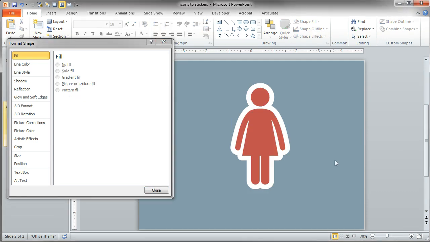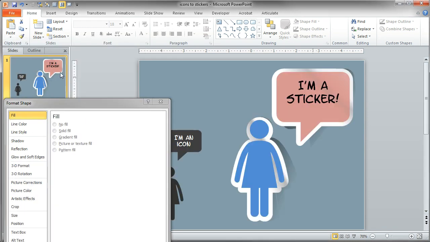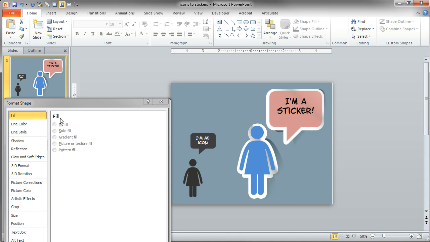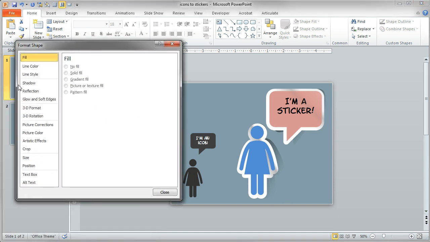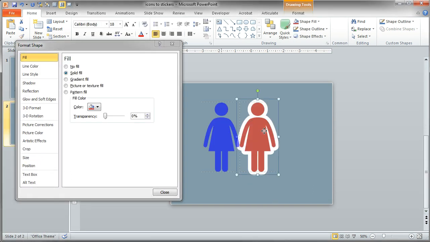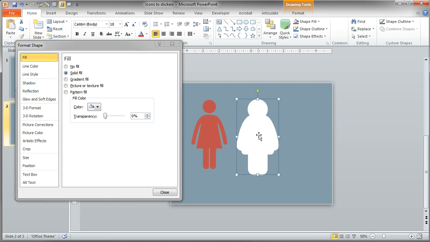We also might want to add a drop shadow. Now the drop shadow is kind of a nice touch to it. You can see how we had that up here. Just kind of makes it look like it's coming off the background a little bit. So we go to the next slide. So how do we do that? I'm going to move her over. Going to duplicate this one more time.